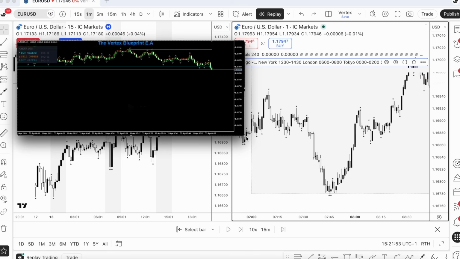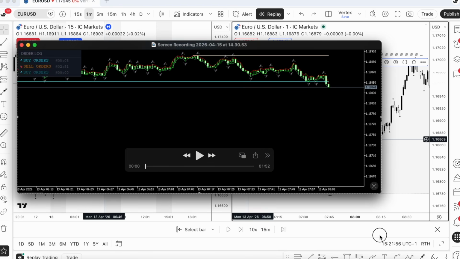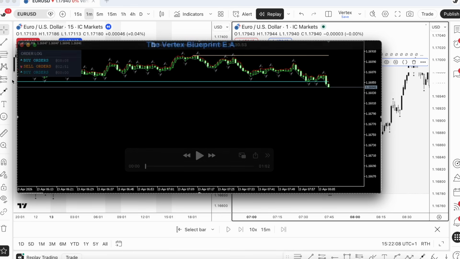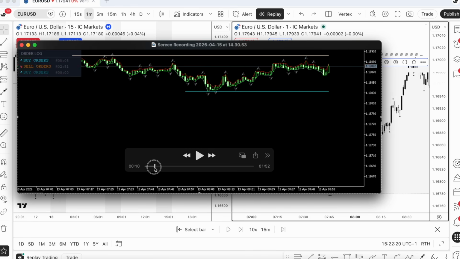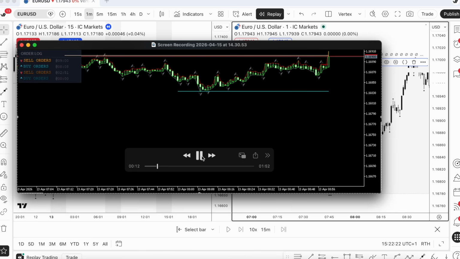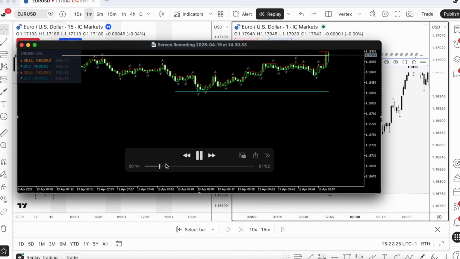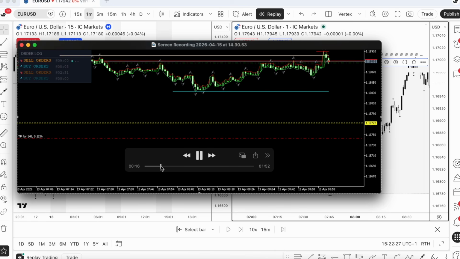So what we're going to do, we're going to look into London session, and this is on EU. So I've just taken some screen recordings of the algo in play. We have made some small adjustments to the visuals where you can see the fractal sweeps. You can also see the biases where it's all done for you, and that way you just have a reference as to what you can do and look back on. So if we just play through the video, let's go into the session itself, which is about here, and we'll go to the first trade, which will be a loss, which you'll see here.